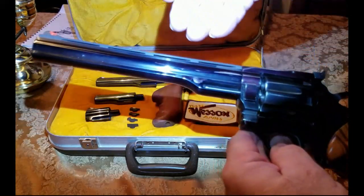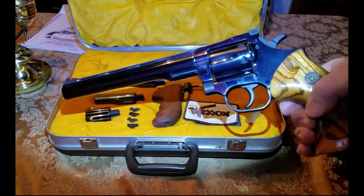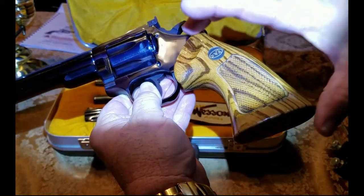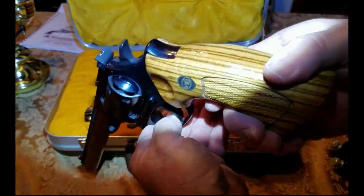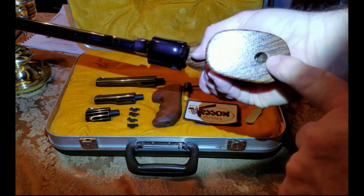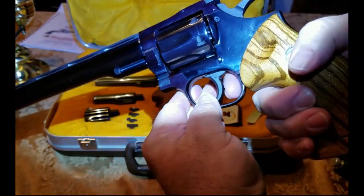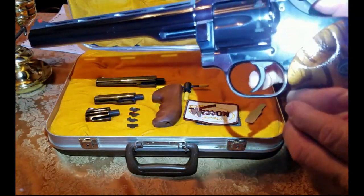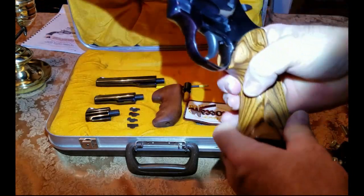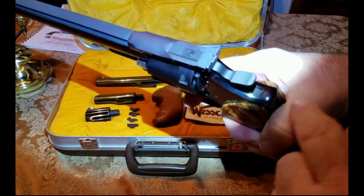Another thing about Dan Wesson — he had a presentational bluing on his pistols. You won't find anybody that had a more beautiful bluing than Dan Wesson pistols. He was also very careful to make sure his pistols had a beautiful pistol grip — this one is zebra wood. The grips are attached with a screw that takes about 30 seconds to swap out. He also used a coil spring inside to operate the pistol, unlike most that have a flat spring, and has a fairly wide trigger and a really nice easy-to-grab hammer.